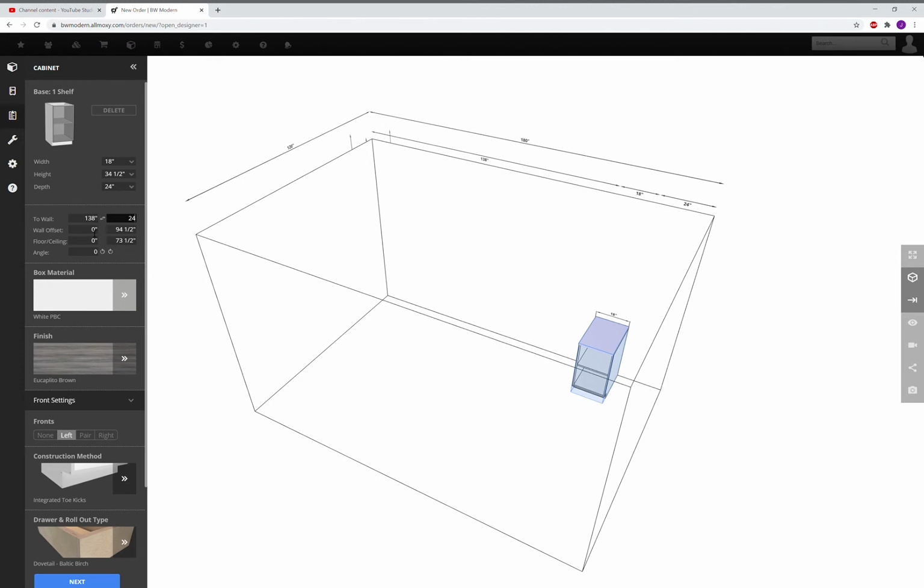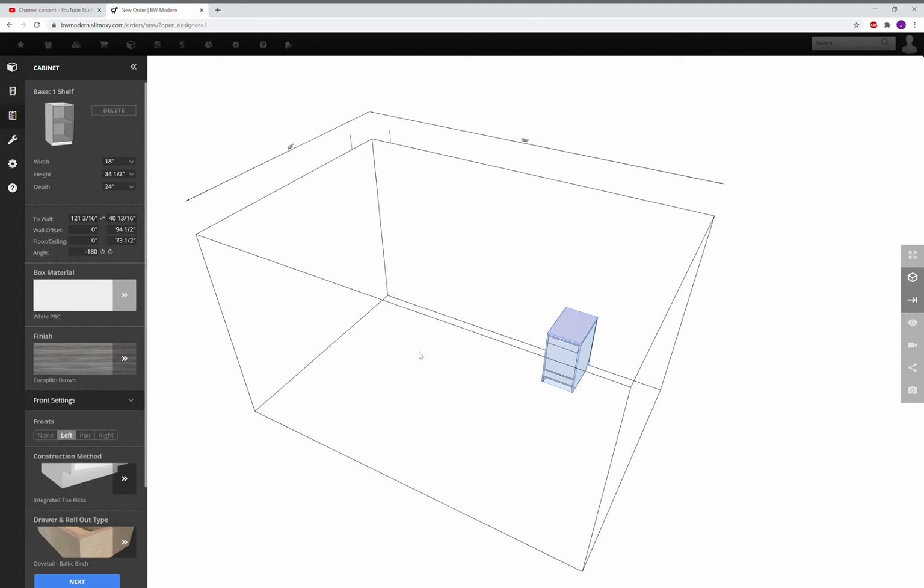The other part of this that you can use is the wall offset tool. So this is what I would use if I wanted to turn this into an island, say, and I want to place my first cabinet. So if I got my cabinet here, and say I use this angle rotation tab over here, and I rotate that component by 180 degrees, now it's facing the wall. Now say I want a 42-inch walkway in between my cabinets that are going on this wall and my island.